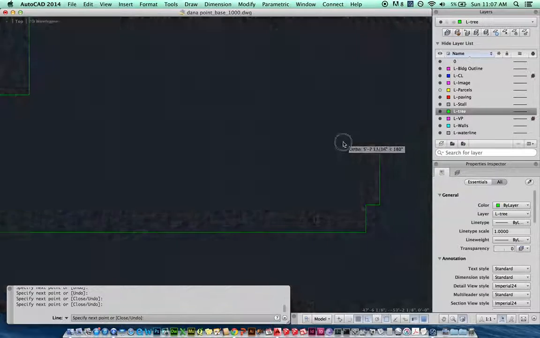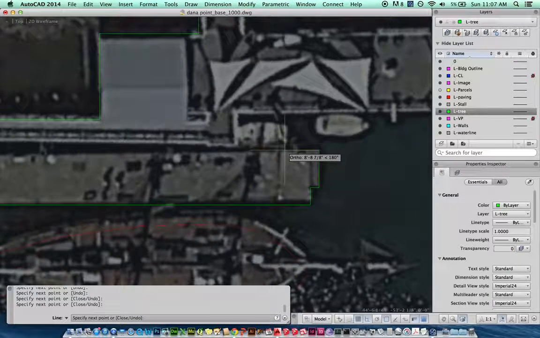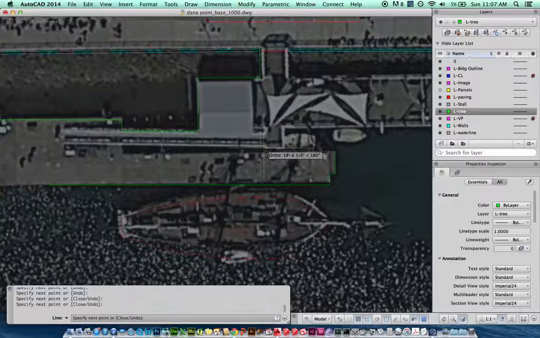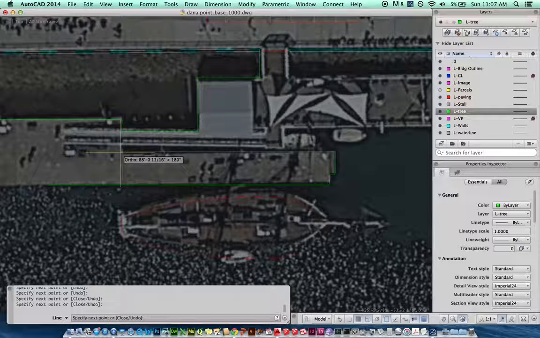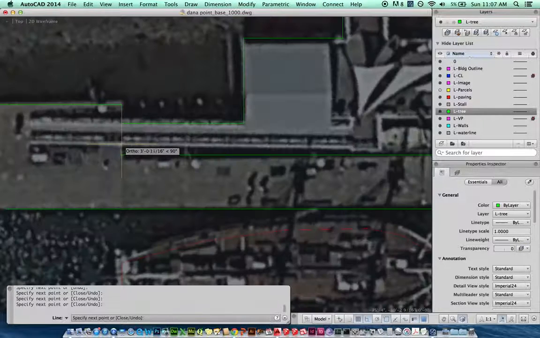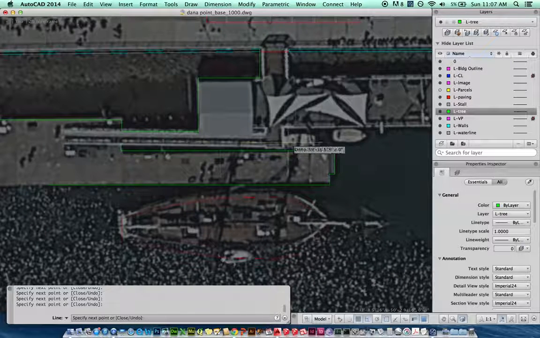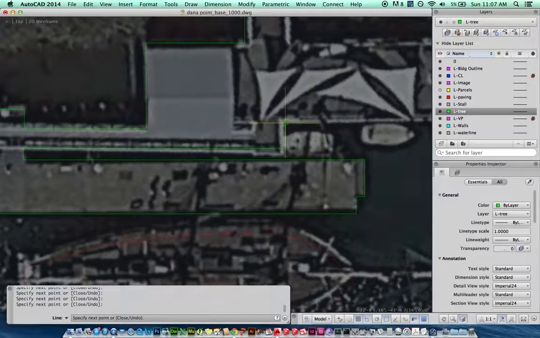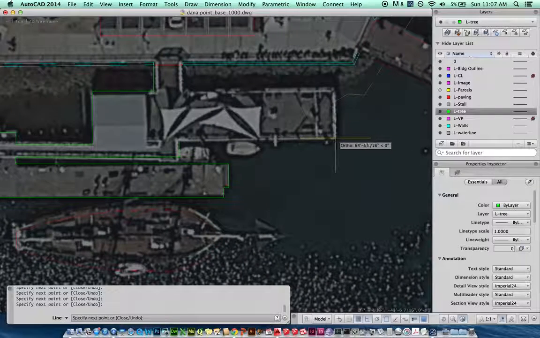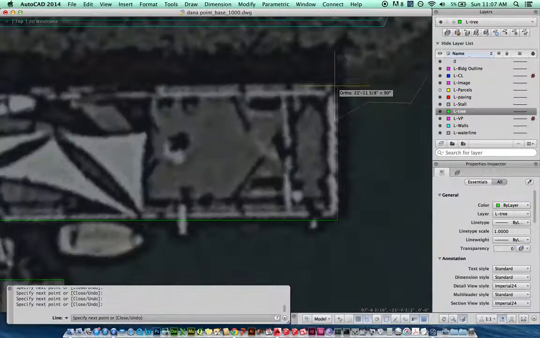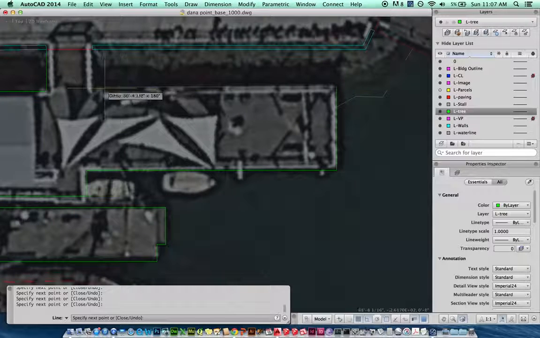We can come up, we've got a little bit of a bulb out, and we can come back. I'm not really sure what's going on, whether that's a hard surface or not, so I may just kind of assume that that's a boat and pull that in. You notice we've got a couple different levels. We've got kind of an upper level and a lower level, so I may want to reflect that in my drawing again. I'm just going to ignore the fact that that curves. And I'm going to come back, and you'll notice that everything is now snapping because I have my ortho on. It's all snapping to right angles.